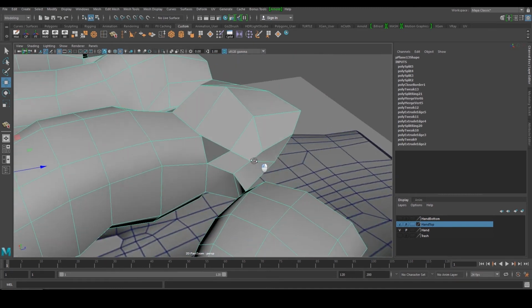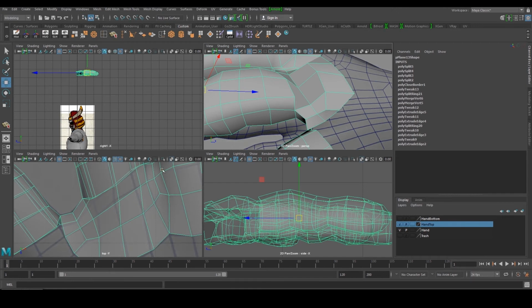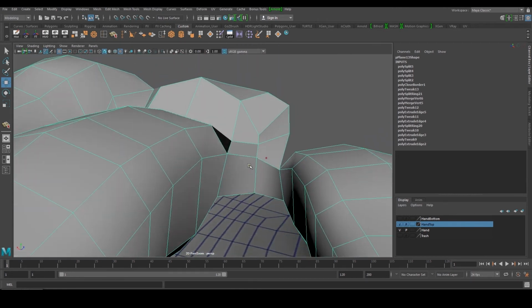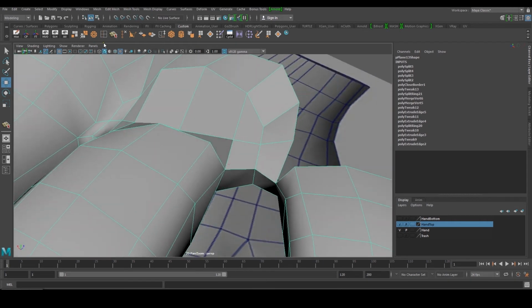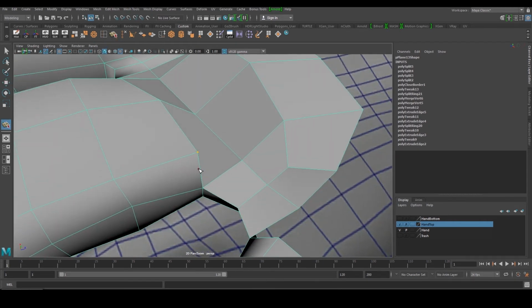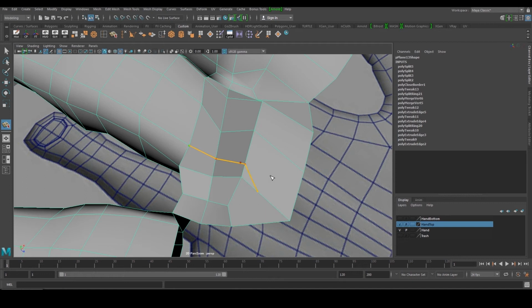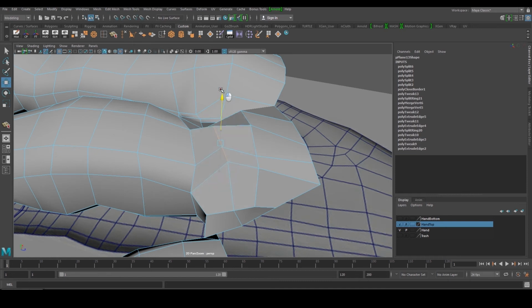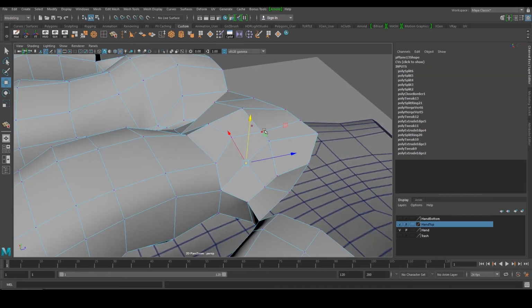Alright, now let's see how we can work around for this guy over here. Well, I believe by right this was supposed to be merged somewhere else, but it's okay. I can just go ahead and fix this by creating a line across this way instead. Right, now let's go ahead and pull this up to create the knuckles.